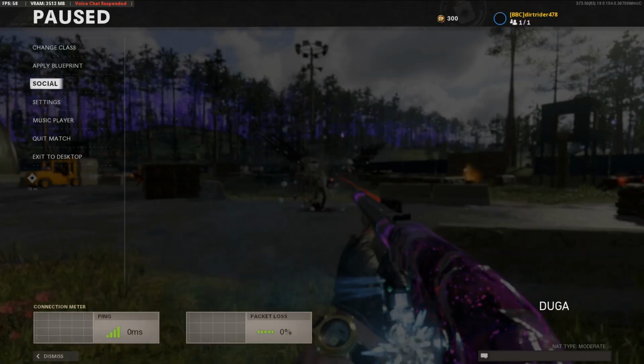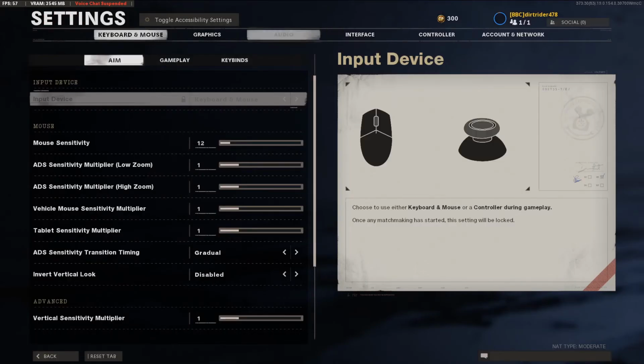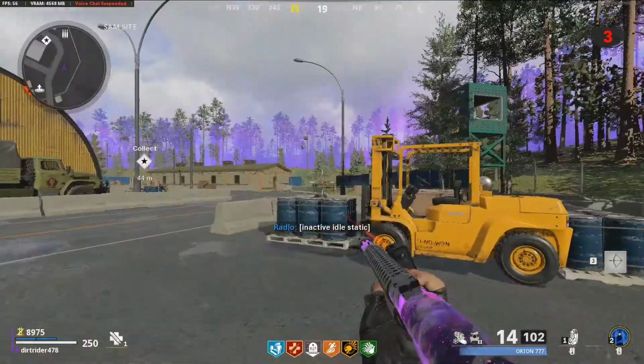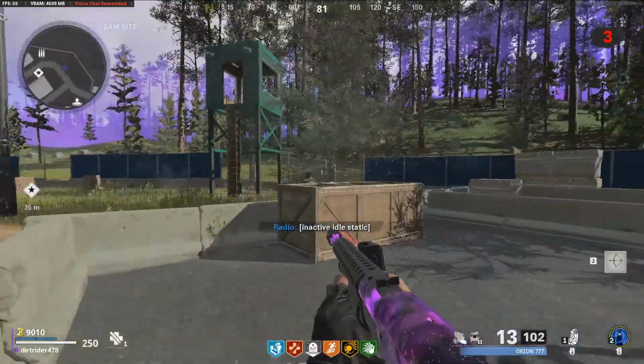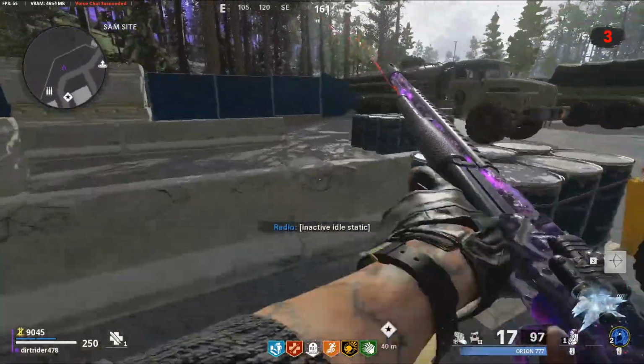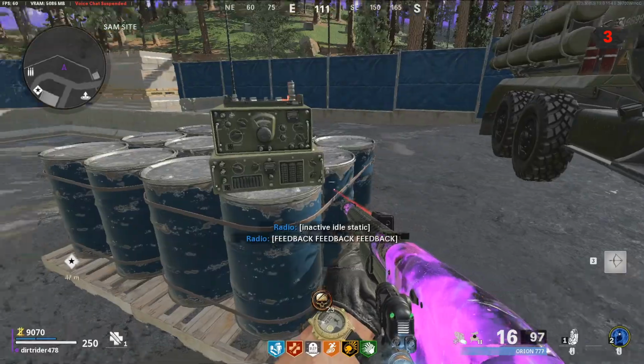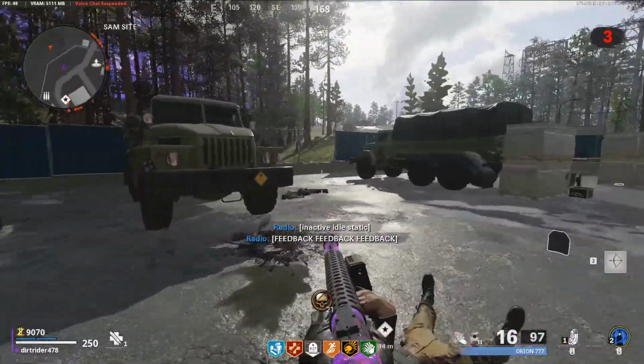But once you get to the radios, make sure to go into your settings and turn on subtitles, because this will drastically help out during this step of the Easter egg. Once you get close to the radios, you'll see on screen it'll pop up and say inactive, idle, static, and this will help you find the radios. Find the center radio and interact with it to listen to the signal.